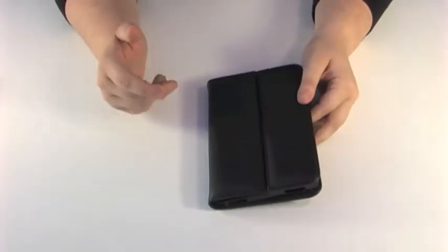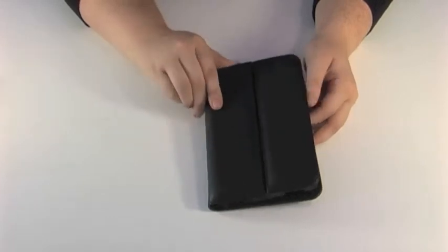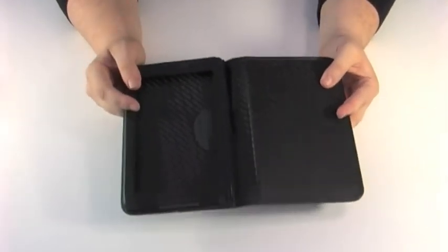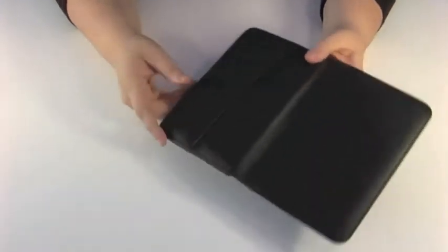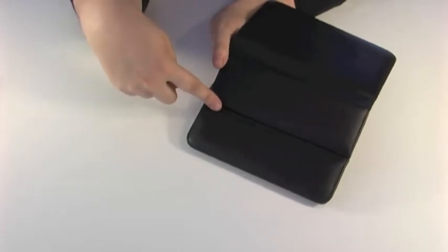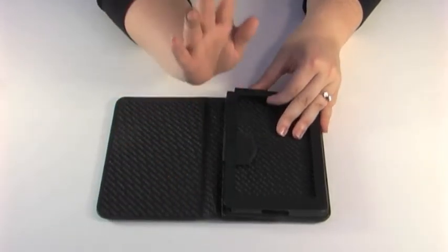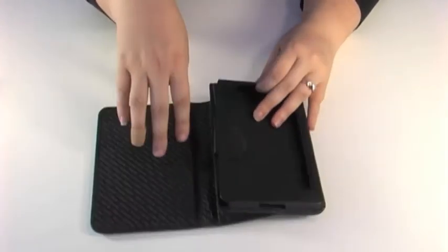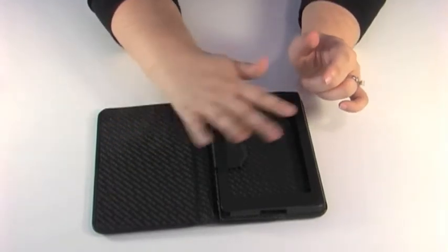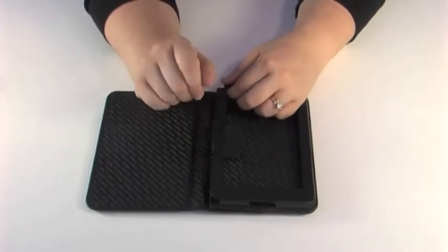And if you'll look on the write-up in the blog, I put a picture on here that breaks down the leather work they do for this thing. It's amazing. And there's no way in the world your Fire is going to get damaged in this thing, considering how immaculately made it is. Now we have the folio line on the outside, so we know that's going to be a function. On the inside, we have just a generic leather panel right here, and then you have where you can put your Fire right here. This also comes with a screen cloth so that you can actually clean your screen, kind of like you would your iPhone or something.